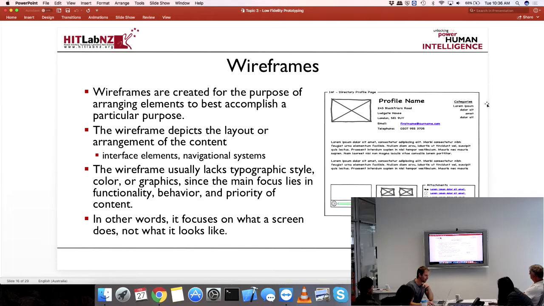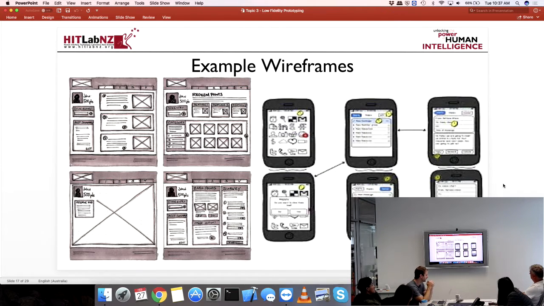For this example, we can see this is perhaps a profile of someone on a website. We have the name, some address details, maybe a photo of them, the lorem ipsum default text, a little bit about them, maybe a video of their research if it's a research page, and some other images and galleries. Despite the fact there's no content here which actually tells us anything, we can look at this and get an idea of what it's potentially going to be used for and how it can be useful to us. Here are some other example wireframes.